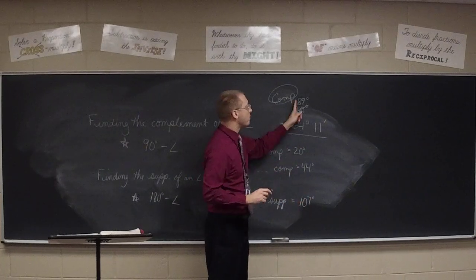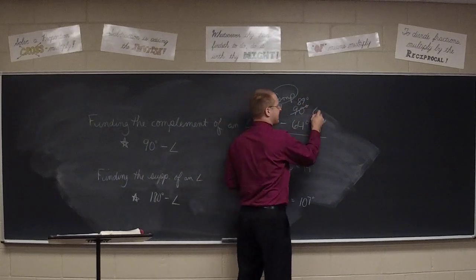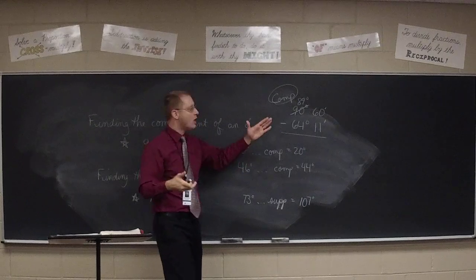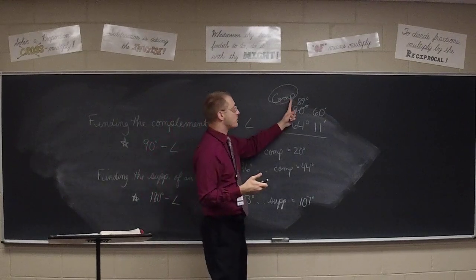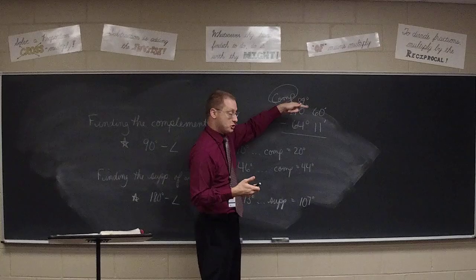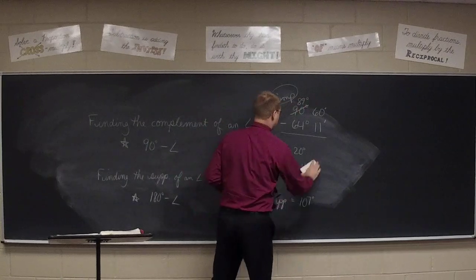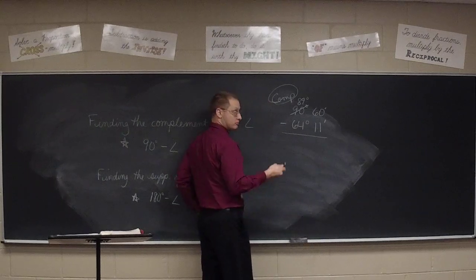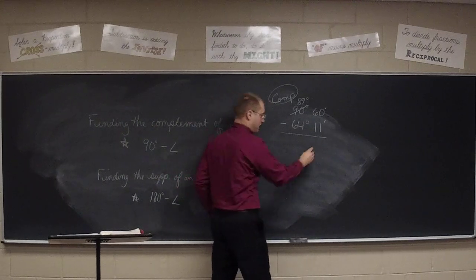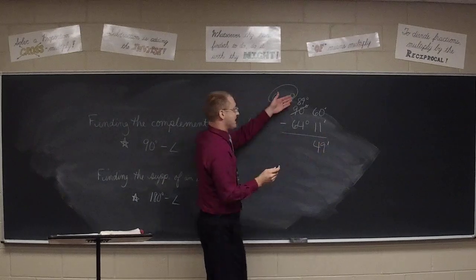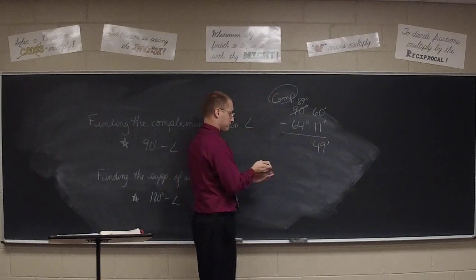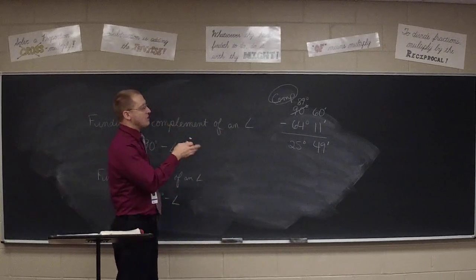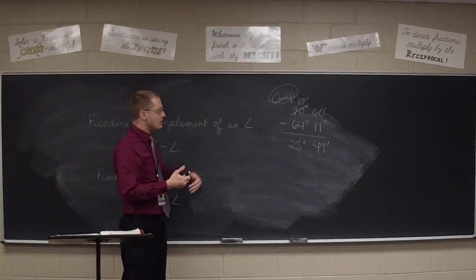60. So I don't bring it over as a 10, I bring it over as a 60, because we're not looking at place value. That's why we always made it a 10, right? But it's not place value here. It's a degree turning into 60 minutes. So you're doing this with me. And now we subtract. 60 minutes minus 11 minutes is 49 minutes. There we go. And we've got 89 degrees minus 64 degrees. And there we go. So even if there happen to be degrees and minutes, well, we just borrow.